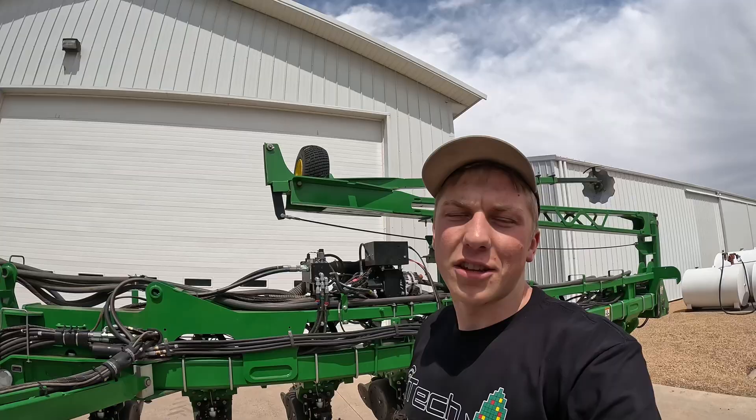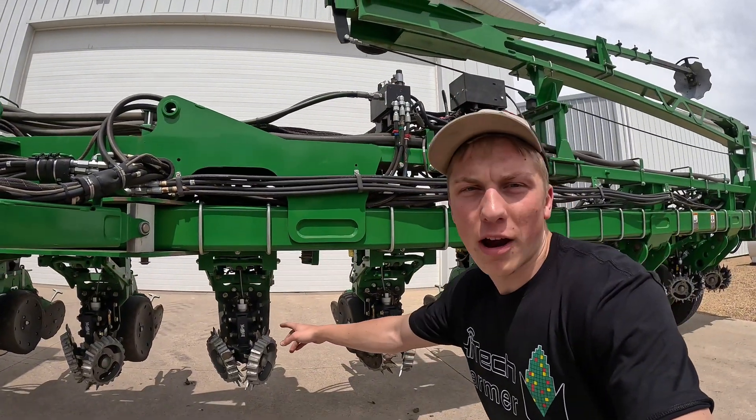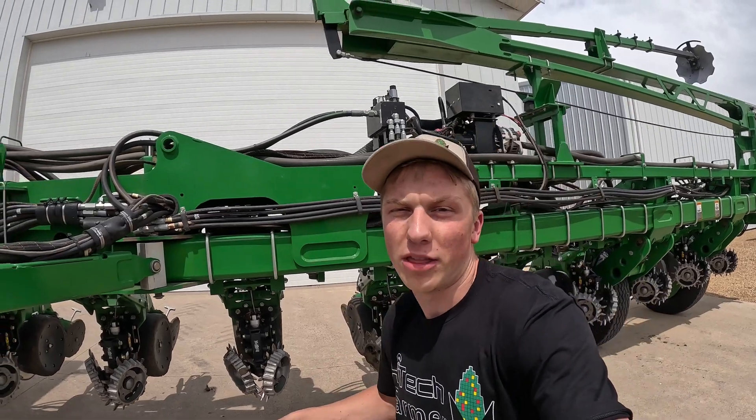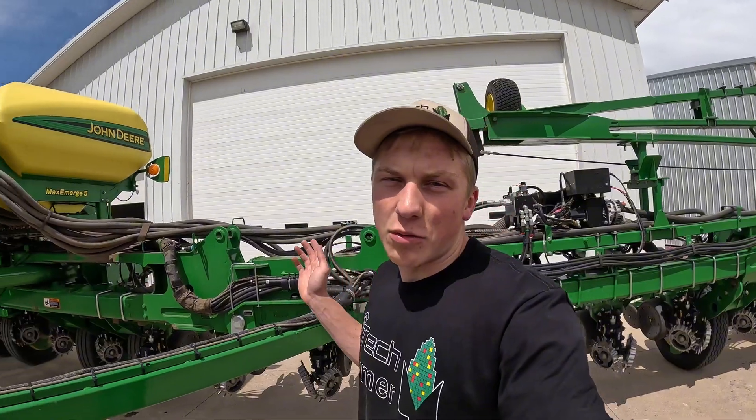I helped dad get all his seed loaded up on the trailer and now he's about to take off, which means I'm gonna start backing the planter back down to the shop. To tell you the truth, dad's not overly excited about me putting the wiring and all the lights on the planter — he's afraid it's gonna mess with the electrical configuration of the planter. But I'm not quite as worried, so we're gonna keep going. The truth is I'm not just adding the lights because they look cool — this year we've had problems where barbed wire fence got caught up in one of our tines at the row cleaner, causing a huge buildup of dirt on that row and hurting our germination of our corn. So by adding the lights, the thought is when we're planting at night we should be able to see those issues.